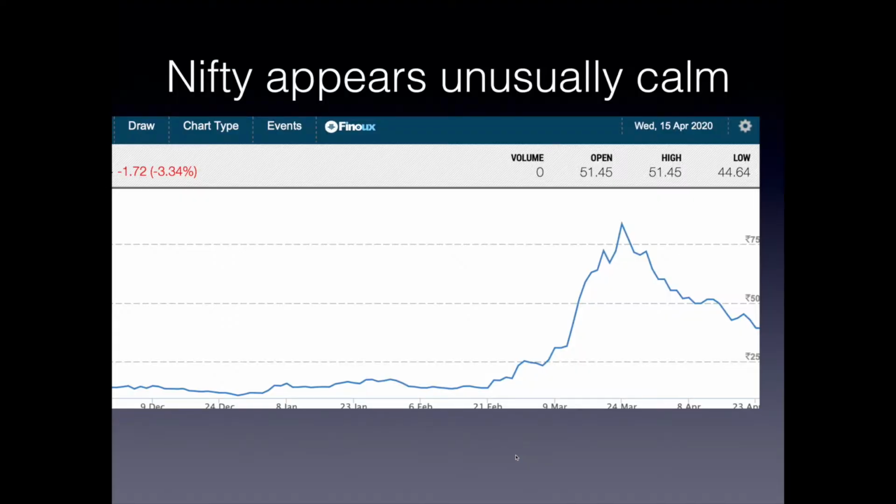Now to begin with, this is a VIX graph of Nifty. So VIX is an index that measures volatility that is in the Nifty. If you notice, this graph has peaked around 23rd of March, and from then on, the volatility has come down suddenly. Now today is like 24th of April, 26th of April, and the volatility is almost not there.